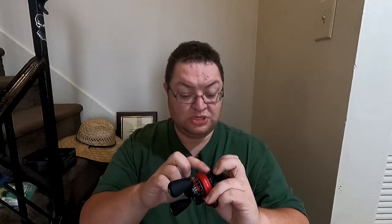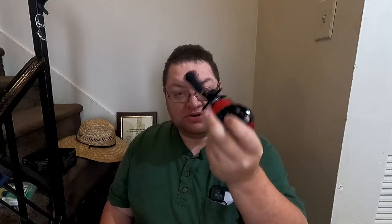Worm gear looks good. The pawl, which is the part right here, that works that worm gear. If you ever need to replace that, this looks like it will be relatively convenient. So guys, I am gonna put this on a rod, put line on it. I'm gonna go film a different video with this reel, and I'll continue my review after that.